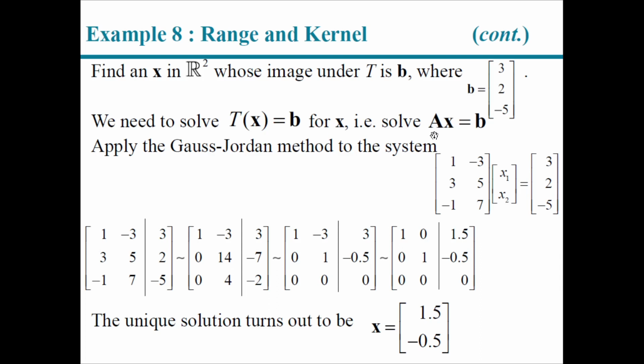A is the standard matrix for the linear transformation T, so we just apply Gauss-Jordan to this system. And we found x. This is x such that T of x is equal to B, given here. T is represented by its standard matrix, so T applied to x is actually Ax. It's the same thing, and vector B is given here. So we found the input x such that T of x is equal to the output B. That was interesting.